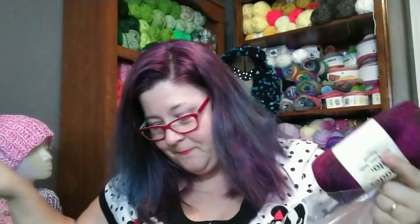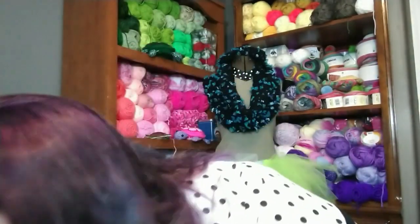I guess this is going to be my color of the day because it kind of goes with this yarn I bought. The messy yarn. Look, ooh. It kind of goes with the other glittery one I bought. Got that color in there. I know it's winter colors, but hey, winter's going to come around again.